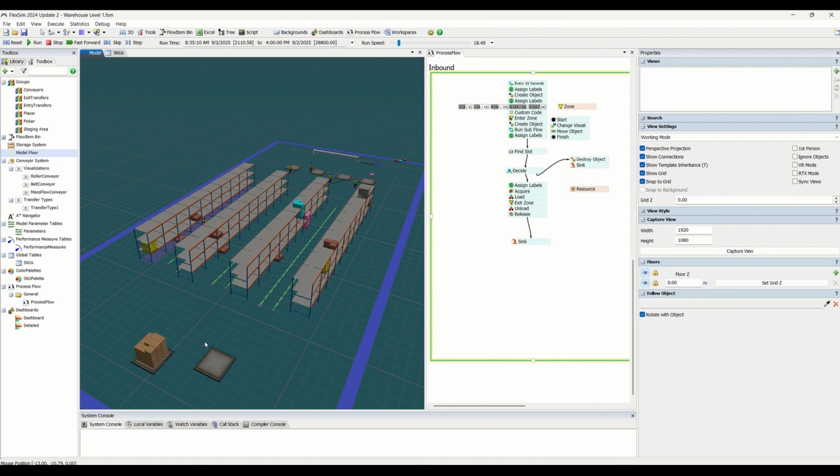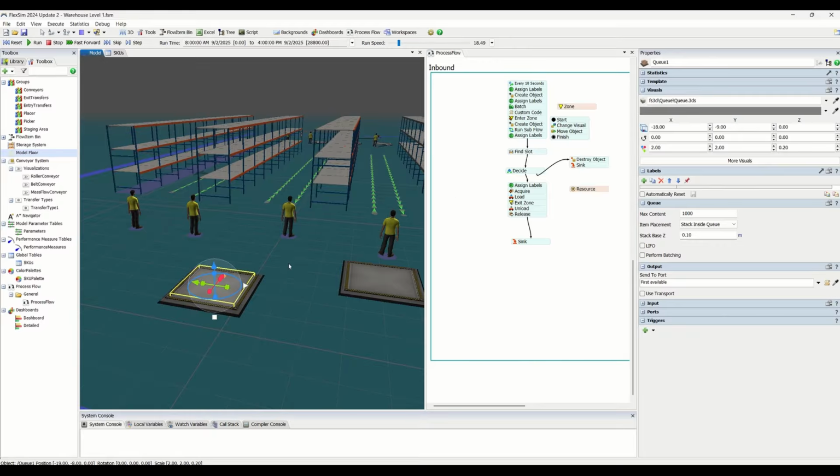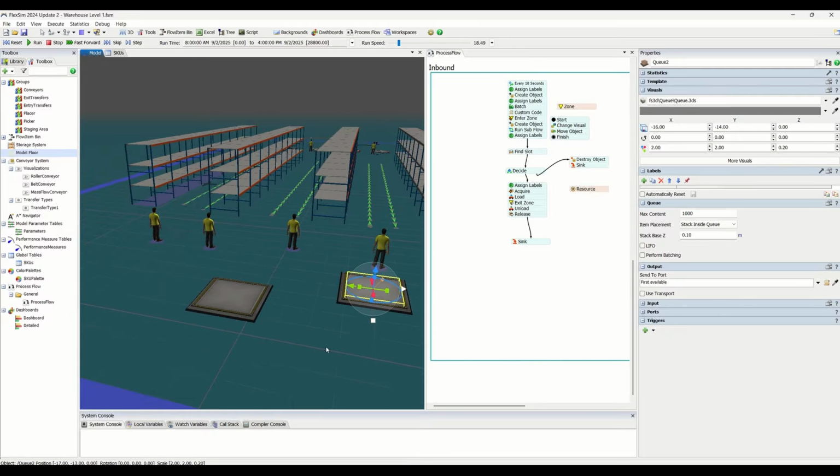Then how to find the item in the warehouse, how to locate the item in the warehouse, then how to pick up only a single item from that pallet, and how to fulfill your order, then place it onto the pallet and deliver it. Okay, this queue, if you see Q1 is here and then we have another Q2.